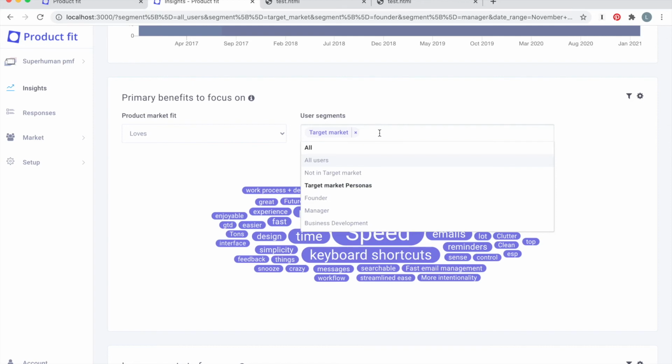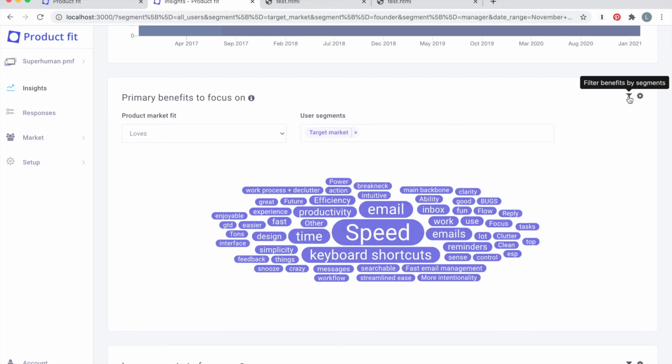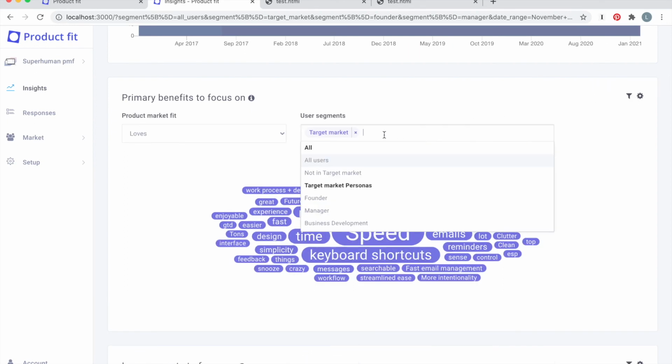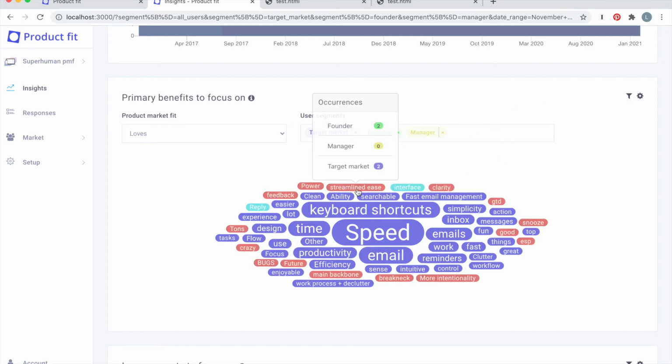And again, like the chart above, we can break it down by any of the other segments that we have in the account, in the product. Now, as we look at this word cloud here, we can also see a breakdown of the score for each segment that we've selected. So if we choose a couple more, we'll be able to see what those are in this list here.